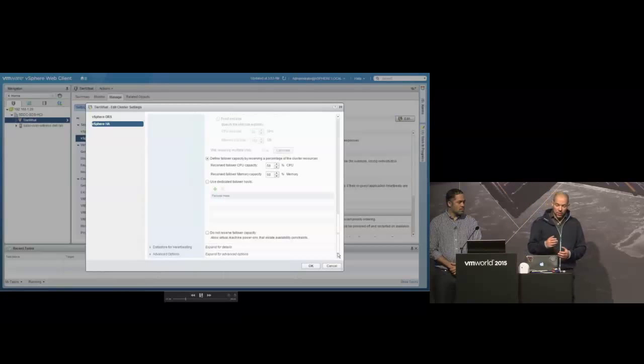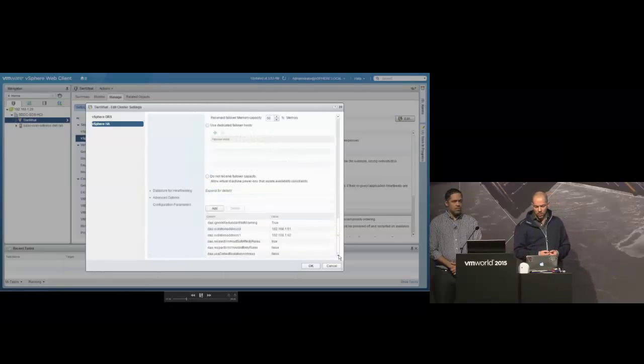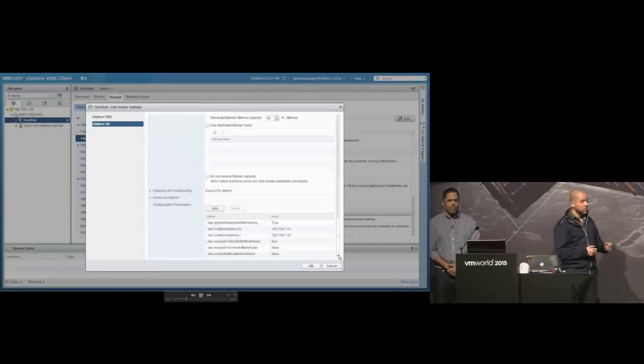Then, last but not least, there's also a couple of advanced settings. Now, typically I would tell people not to touch the advanced settings because usually there is no real reason to touch them. But in this case, there are a couple of reasons to do so. If you look at the screen, I think there's a couple here that are really important. First and foremost is probably the das.isolationaddress.